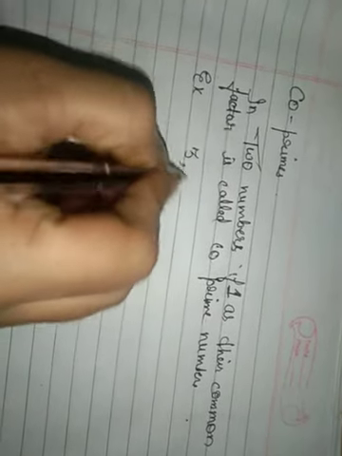Let us take an example: 3 and 4. For 3, one times 3 is 3. For 4, one times 4 is 4. They have only 1 as their common factor, so these are co-prime numbers. Now let us take the classwork.